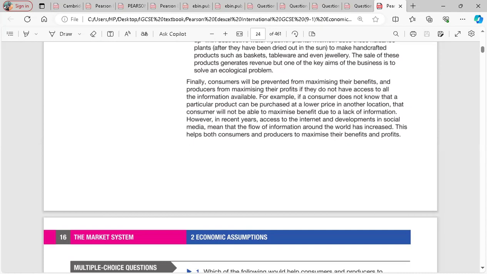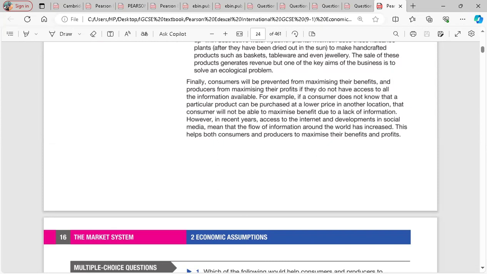I might be underestimating the benefit of a product. As a result, I don't buy that product, whereas I am supposed to buy it, but because I lack information about the benefit of it, I buy less. I might be overestimating the benefit of a product, so I buy more, whereas I'm not supposed to buy more. And for producers, they might be overestimating the benefit of raw material or the benefit of selling at a lower price. They underestimate. So we will either underestimate or overestimate because we lack information.